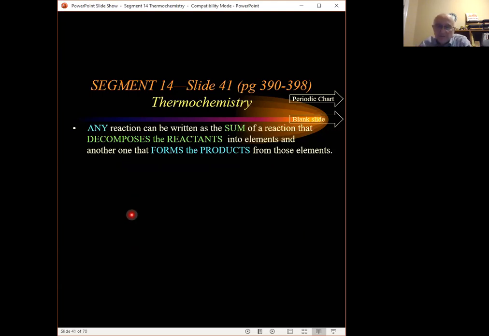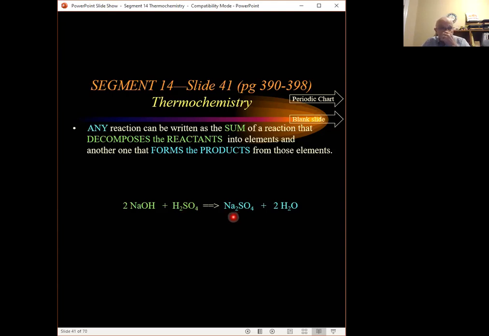Now, if you've got several steps that can be added together to create an overall reaction, then those added together, the sum of those steps will be the heat of the reaction. And you can always write any reaction as a sum of reactions. For example, if I take sodium hydroxide and react it with sulfuric acid, certainly that reaction will go to the right by nature. If we wrote the reaction Na2SO4 and water going to sodium hydroxide and sulfuric acid, that balances, everything would be okay. The only problem is that's not what happens.